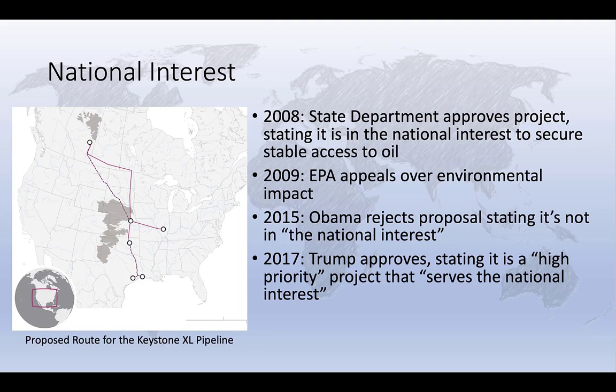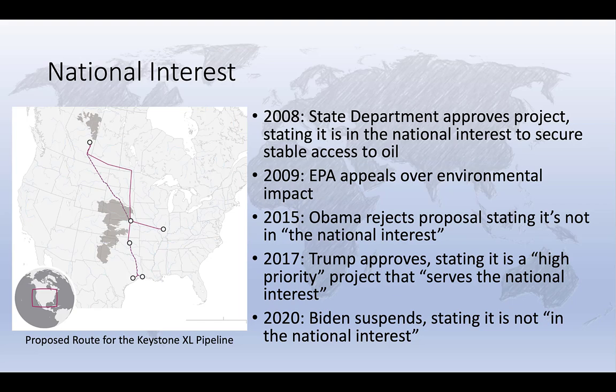Over the next few years, the pipeline project was tied up in legal challenges brought primarily by Native American communities whose land the pipeline traversed, and by environmental groups suing to protect endangered species and fragile ecosystems. Then on January 20, 2021, his first day in office, President Biden revoked the permits issued by President Trump, asserting — like Obama before him — that the pipeline did not serve the national interest. A few months later, TC Energy, the company constructing the pipeline, announced it was abandoning the project, as the escalating price tag was not warranted given falling global oil prices and ongoing political and legal battles.